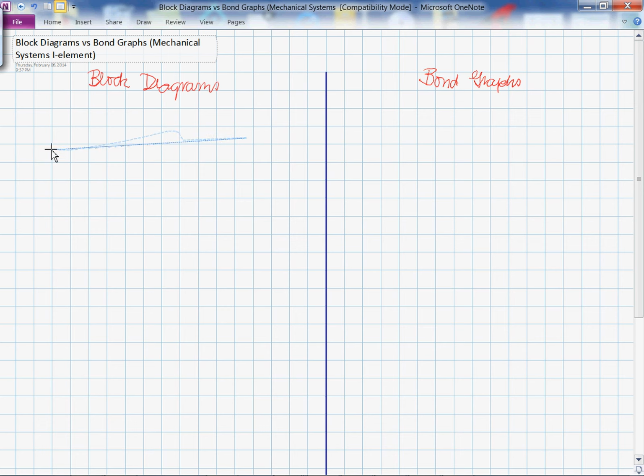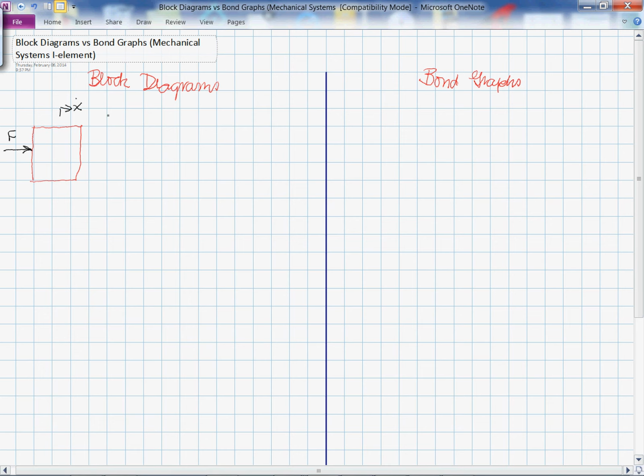Okay, so let's propose a simple example so that we can illustrate this principle. Let's draw it over here, and let's write the equations of this example system. We have a force applied over here, let's call it F, and as the force is applied, it is going to acquire a velocity like that.